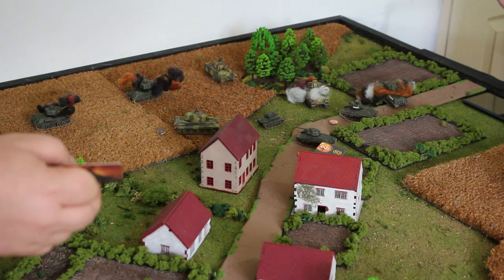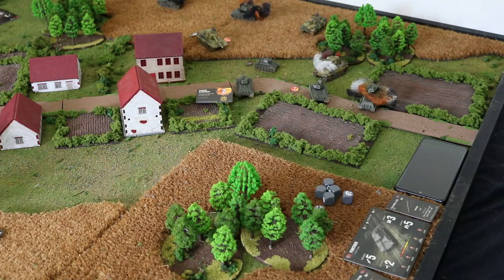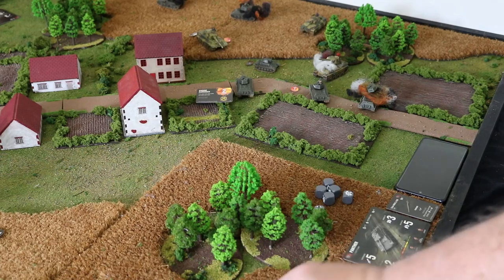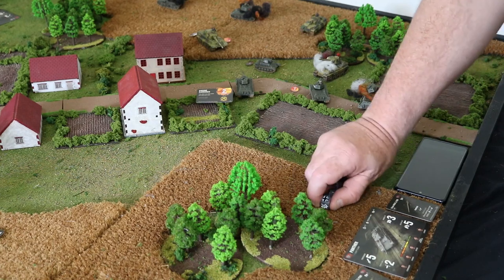I'll get rid of my bar of chocolate. You'll get rid of your chocolate bar. Is that equipment? Consumable. Yeah, I think that's okay. Yeah, because all the others are crew. You lost your chocolate bar. Oh, no. And then it just leaves my Panther to shoot.